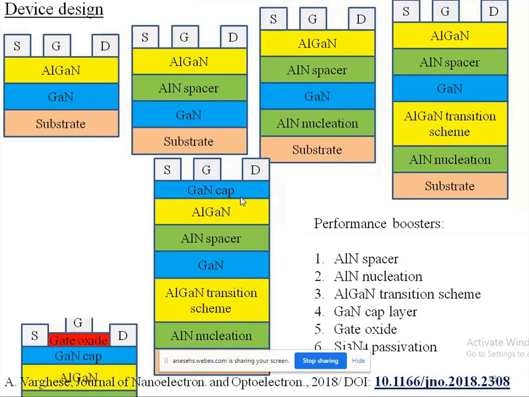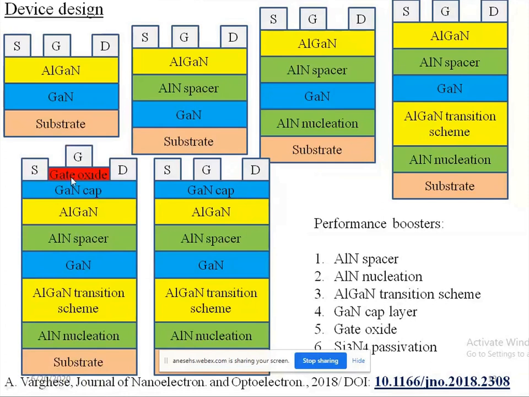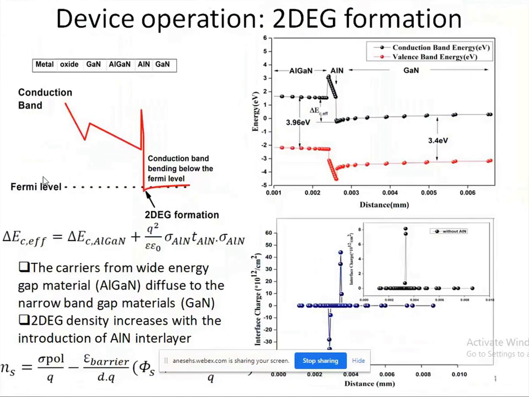And finally, we also worked with an oxide-based device, that is, a MOS HEMT, metal oxide semiconductor HEMT. Like the MOSFET, it has a dielectric modulated gate. Here again, we have tried to optimize the thickness of the gate oxide as well as the material of the gate oxide. We have worked with three basic gate oxides: Al2O3, HfO2 and SiO2. We found that Al2O3 gives the best performance when the devices are fabricated for sensing applications. The device operation, I'm not going to explain in detail.